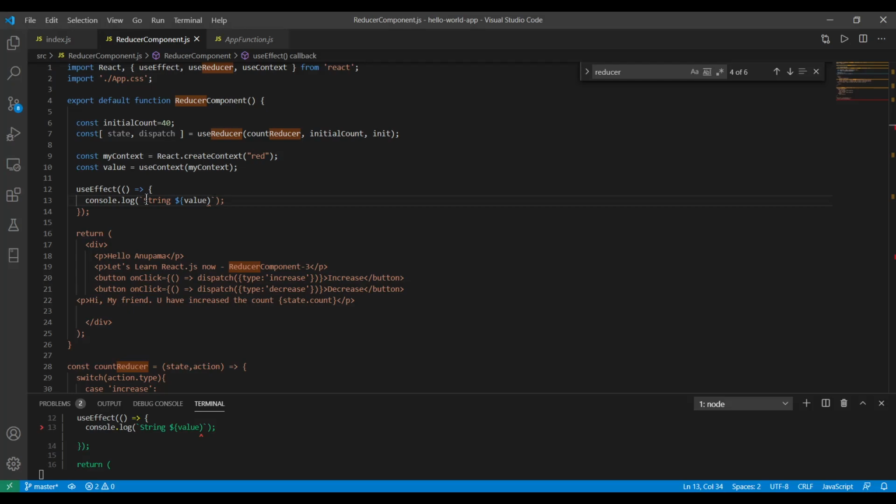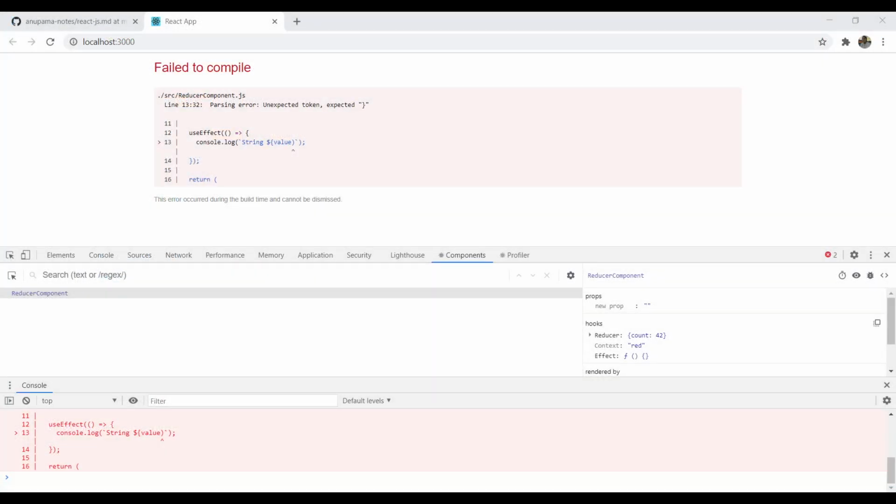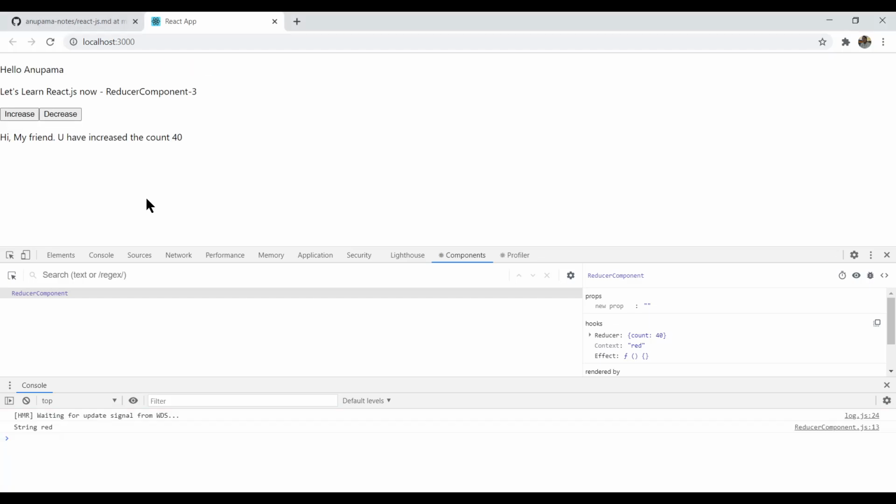So let's go to our Chrome again. Increase it. See, we can see string red. Again, increase it. So it's getting written the number of times you are increasing the count.